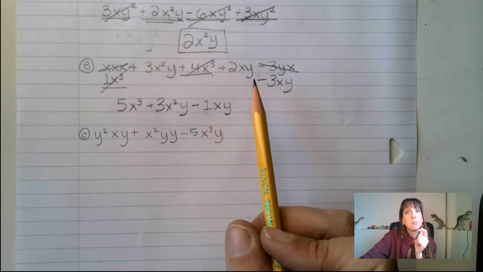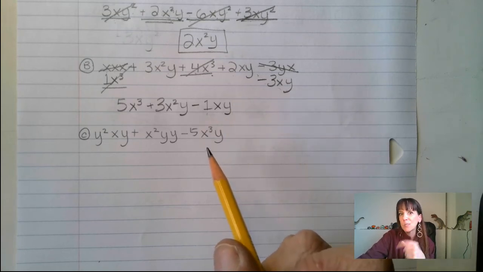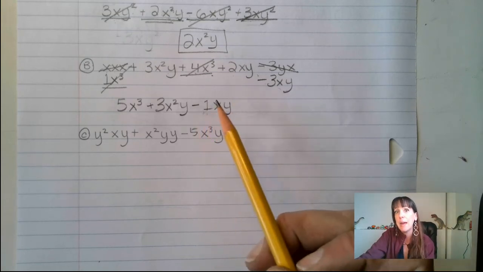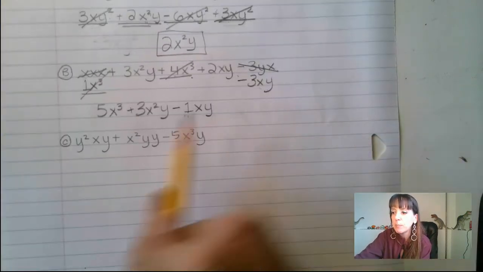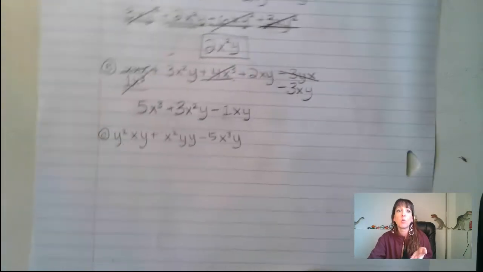Keep in mind, in the back of the book, when you look at the answers, they're going to be a little bit different every time, and that's okay. You just got to realize why they're different. Maybe you have a 1 here and the back of the book doesn't, or maybe the back of the book put this chunk first and this one second, but you know we can add things in any order.